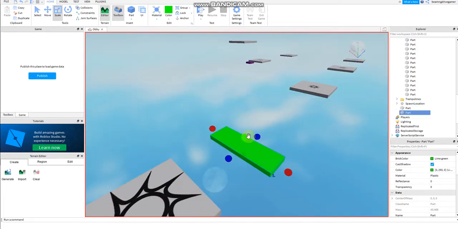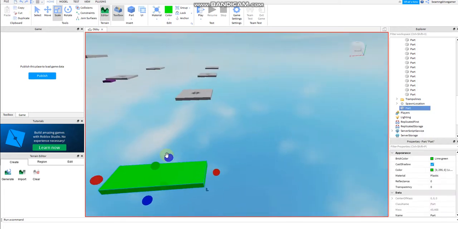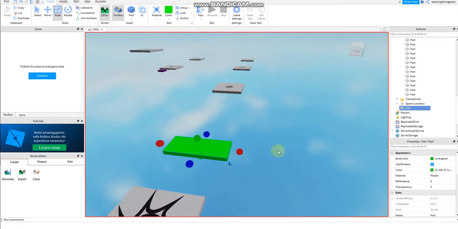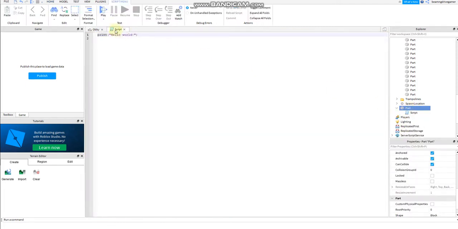And Control D. Whoops, I should not duplicate it now. I need to undo it first because I'll keep on adding script and anchoring all of them, and it will take a pretty long time. So I'm gonna rely on the first part first, then go to properties and click anchor. Or sometimes you can click anchor here. I'm gonna click it here and it will be auto ticked. Then in the part script, delete the print hello world because print hello world is just a default one.